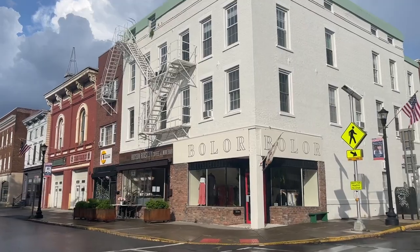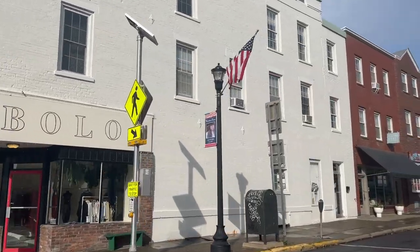There is actually an Amtrak station in the town, which is really useful. When I did my research on Hudson, all of the guidebooks suggest going in the fall because of the gorgeous fall foliage in the Hudson River Valley. However, Hudson is beautiful and charming to visit in all seasons. I visited at the very end of June — it was still really lovely because it's warm, it's summer, and the weather is great, although I did visit during a rainy spell which meant we got a later start than we wanted.